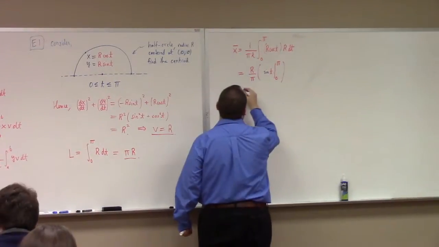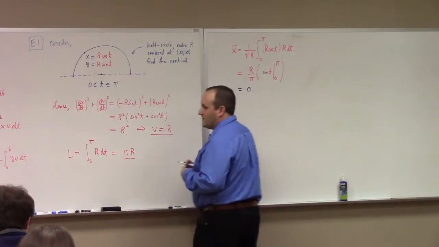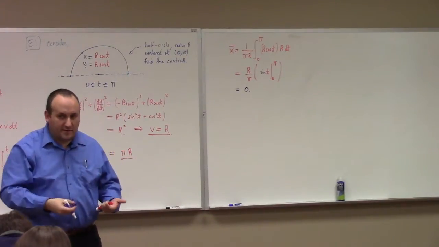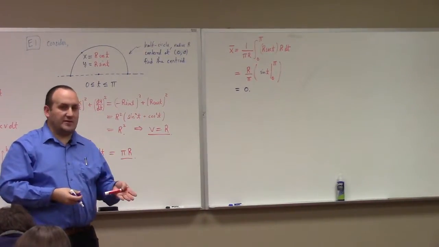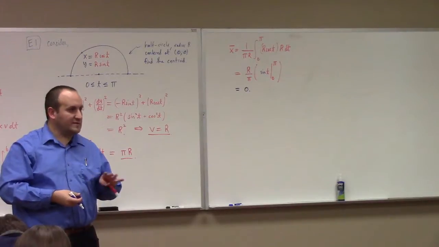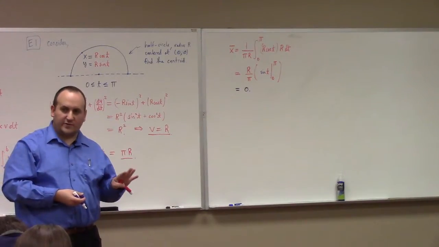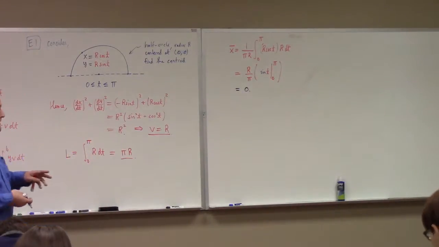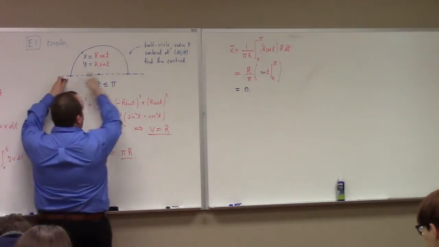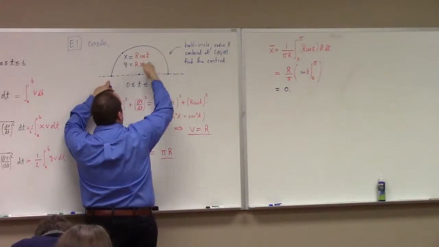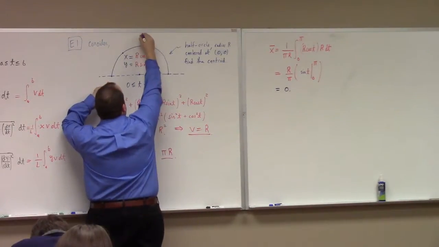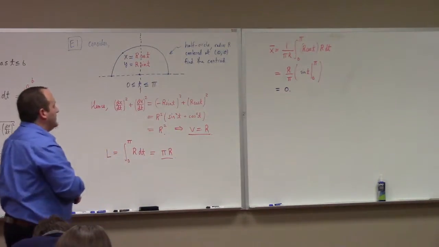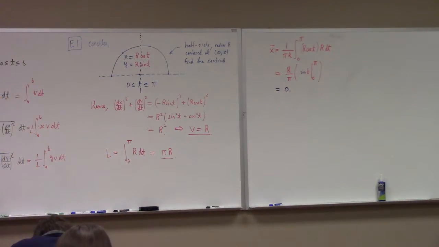So that's 0, right? Because sine of pi is 0 and sine of 0 is 0. And this we could have done without any calculation, right? If a problem like this is on your next test, I'm perfectly fine with you saying, by symmetry, the centroid's x-coordinate is 0. Because it's clear that in the x direction, by symmetry, the centroid has to lie right in here, right? Because this shape has symmetry with respect to the y-axis, right?